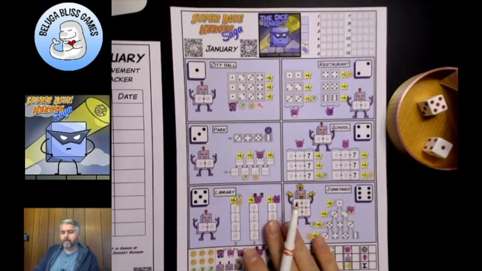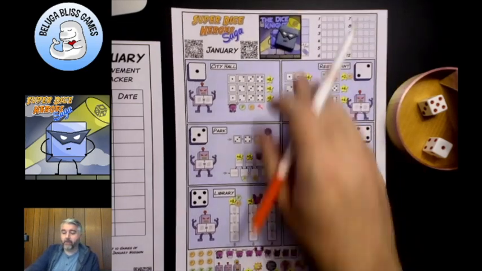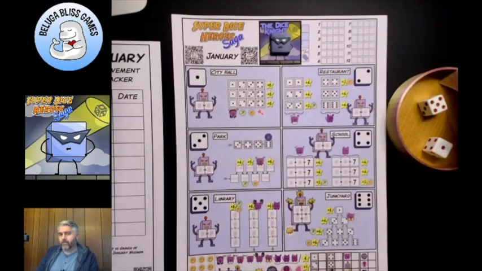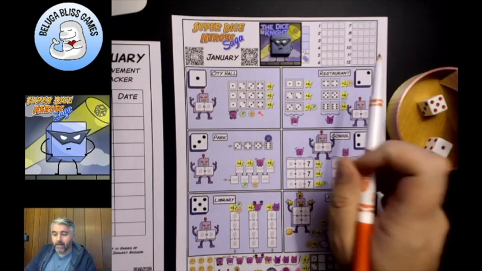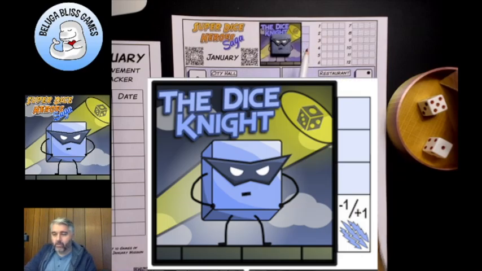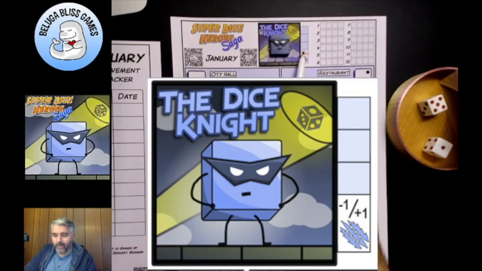There's one more thing up here. The Dice Knight has some superpowers. In previous iterations of Super Dice Heroes, you got to build your character, but over the year we're going to be playing with specific superheroes and telling a fun story. And so this superhero has 3 uses throughout this game.